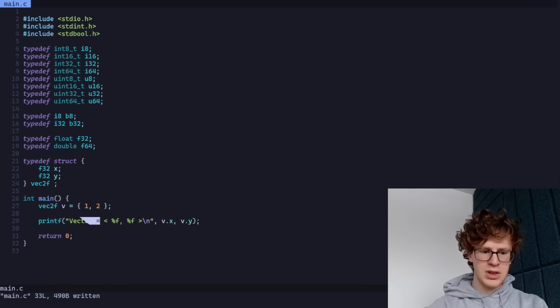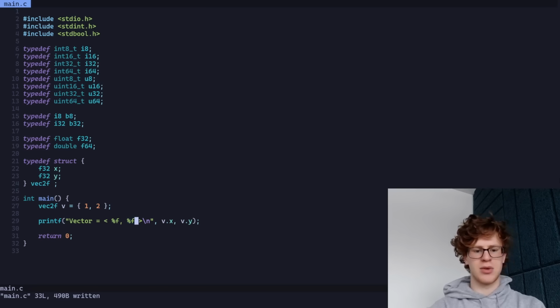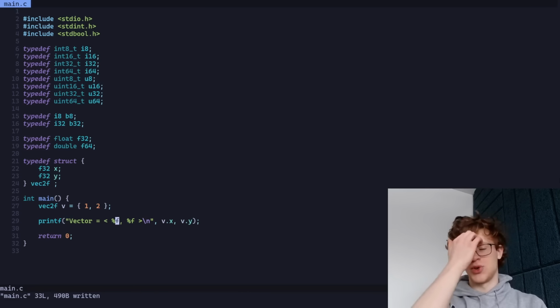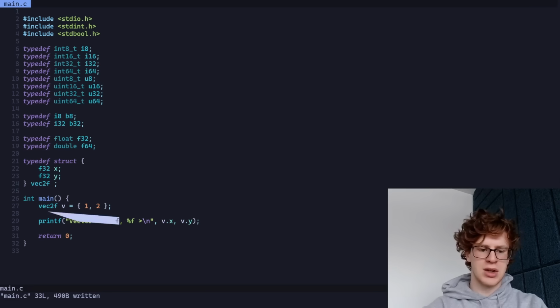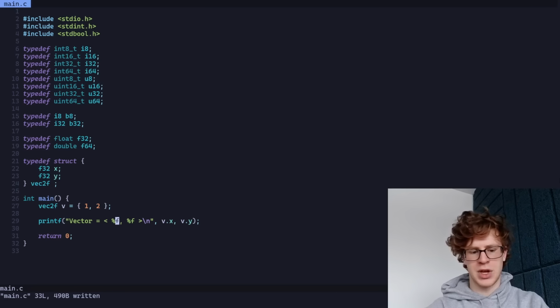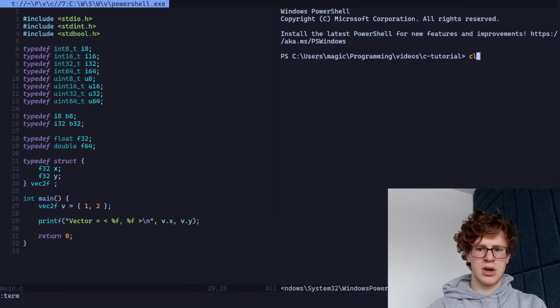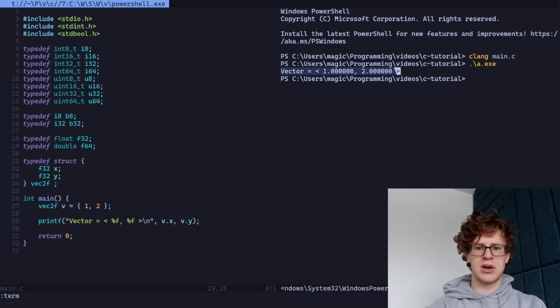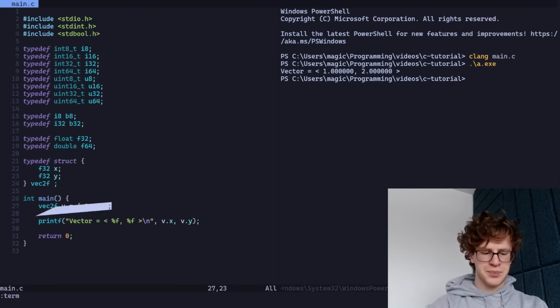So the first percent sign here for %f corresponds to the first argument here, v.x, so it's a floating point number. Then the second %f corresponds to the y, the v.y. So yeah, just look up online how printf works for different types that you might need. But %f for floats, %d for integers, %u for unsigned integers. Now I'm going to go over here and we can say clang main.c. I'm just going to keep it as a.out because that's easy. So now we can see that our vector has 1, 2, right?